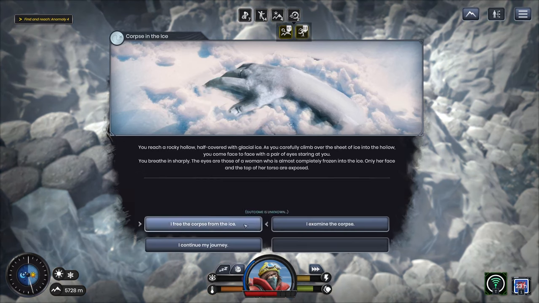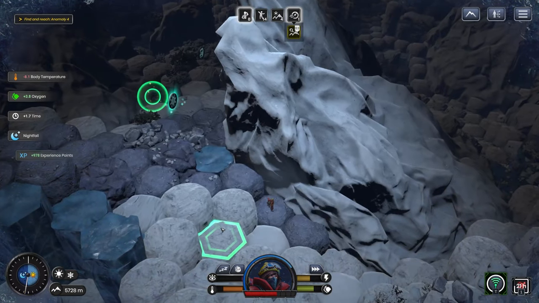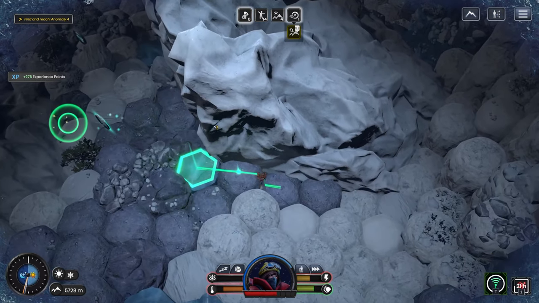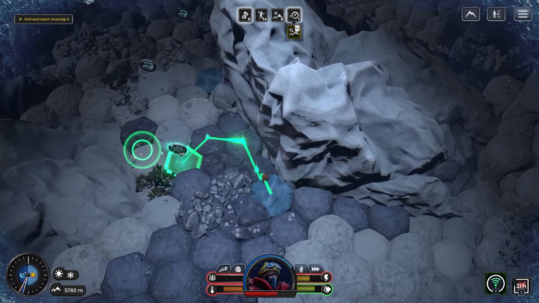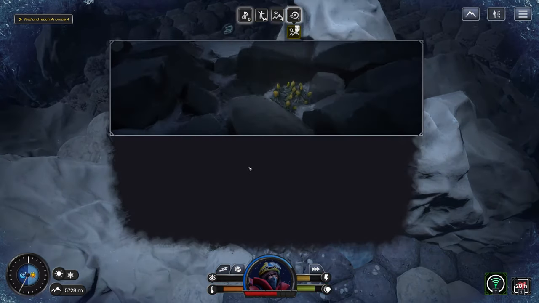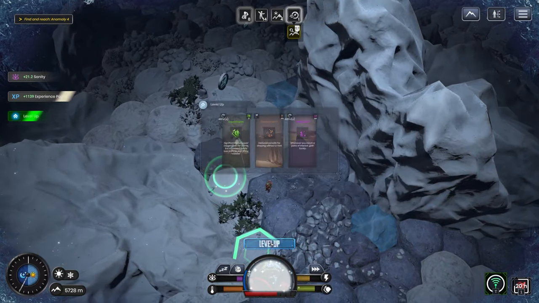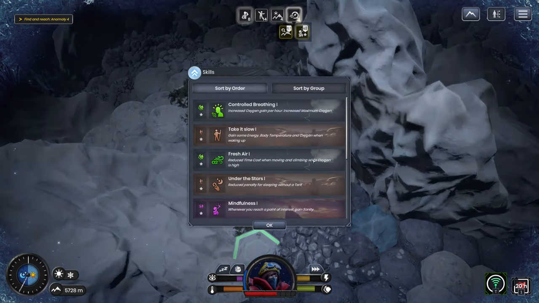Oh no, we know how this goes. I'm just going to continue. No, I really need something to get my sanity back. Thankfully, there's tons of events here. Corpse in the ice. Examine the corpse. That didn't give us any sanity or hurt our sanity. Surprisingly. Sanity, please. Yes! Oh. Whenever you reach a point of interest, gain 5 sanity. Yes, we're taking that.